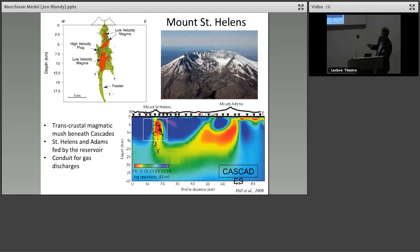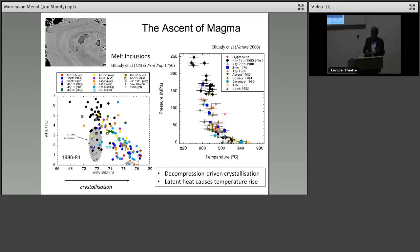And here is this deep reservoir of partial melt, and it's connected to the surface along a couple of pipes, one beneath Mount St. Helens that has relatively recently been active, and one of the Mount Adams that is not currently active. And this region here is a region that I've enlarged there. There's the volcano, and we seem to have some transfer zone where melt comes out of these deep reservoirs and ascends and fuels volcanism. And so what we want to understand now in terms of anticipating eruptions is, why does melt leave its deep storage zone and rise up beneath the volcano? And we can see images like this in almost every volcanic setting, not just subduction zones like these, but also rift zones in continental interiors.